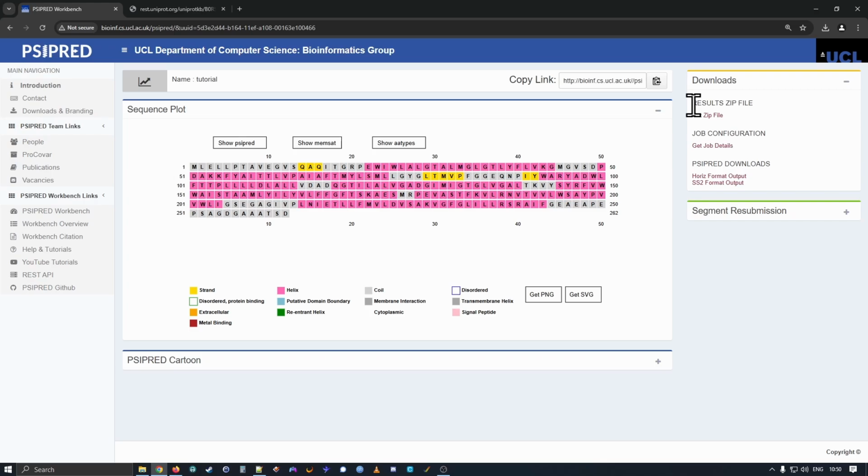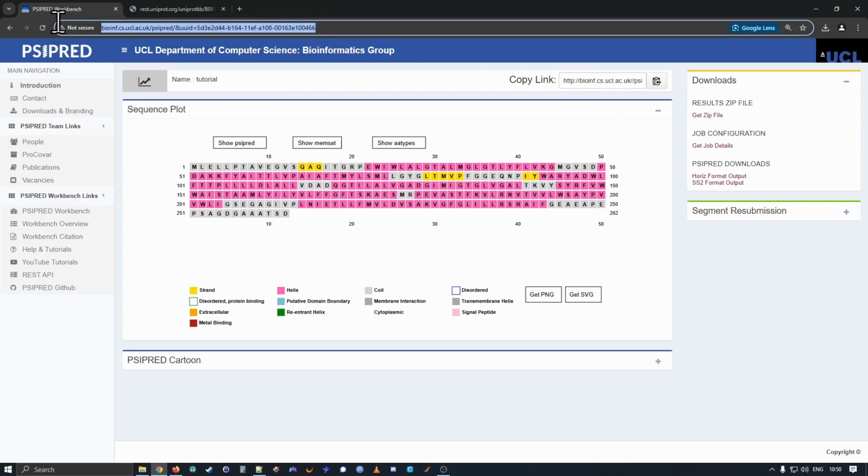Once a job is finished, you're presented with a handful of standard panels. So let's start at the top here. We have a little summary panel at the top. So this just repeats back to you the name that you gave the job when you submitted the data. We also have a results link. So in the web page address bar, you can always use this link to get your results.